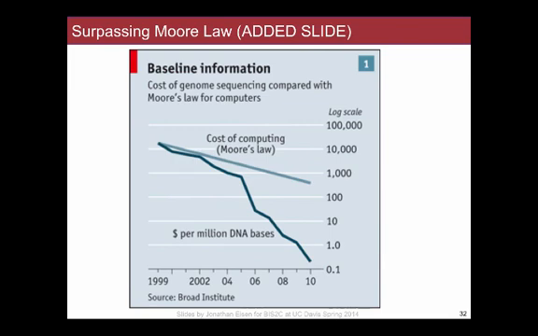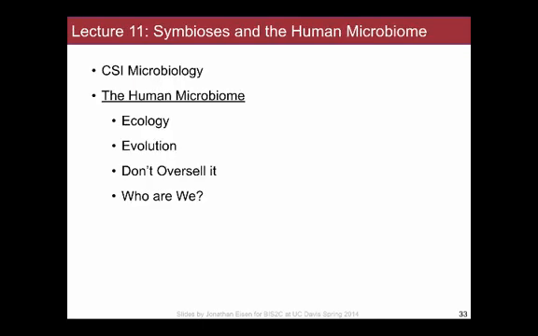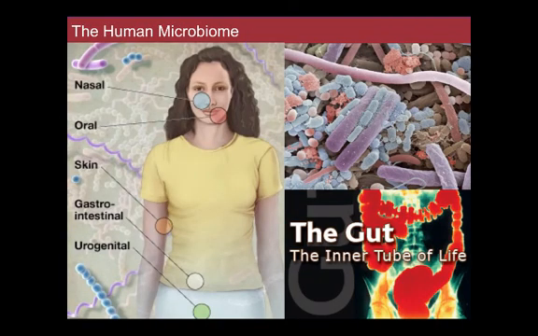Anyway, so what we're going to do is go into this discussion of the human microbiome, and I just wanted to show you this. The field has been launched basically because DNA sequencing has gotten incredibly cheap. And so what I'm going to do is walk you through a couple of different ways to think about the microbes that live in and on people.